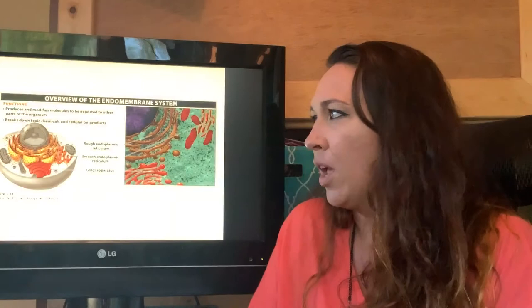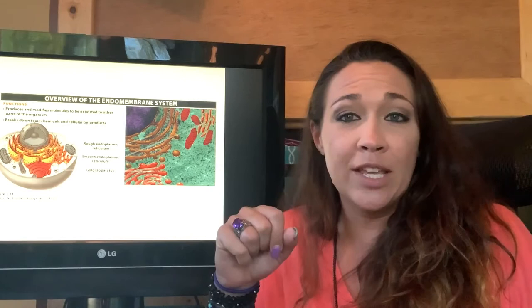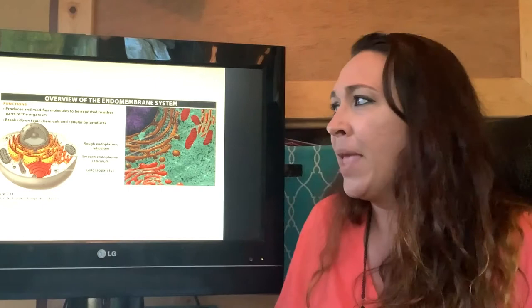All right, so that endomembrane system that I told you guys about, here's what that is. Remember, endo means inside, membrane is membrane, and system, it all works together. So essentially, this is a system of organelles that are made up of membranes that work together. Okay? Now, what we can see right here is this first part, this bumpy area coming right outside the nucleus.